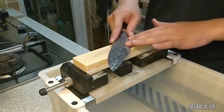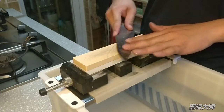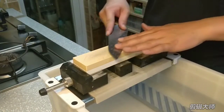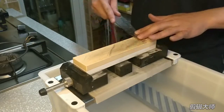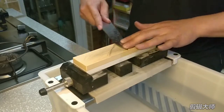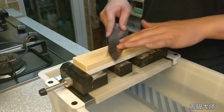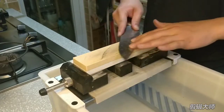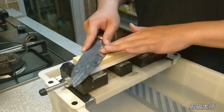So it's the same process again, 30 strokes on each side of the blade, because there is less grinding power on 3000 grit than 800 grit, making the cutting edge finer, smoother, and much shinier.